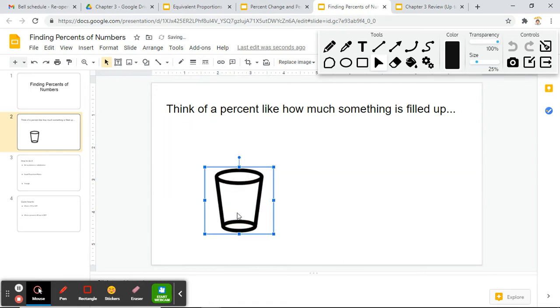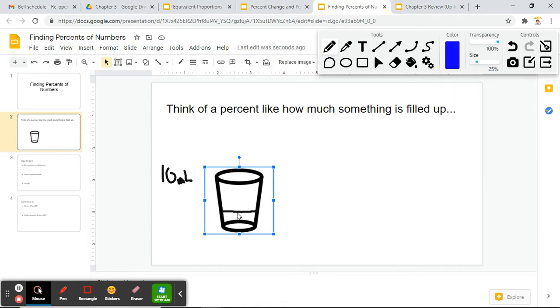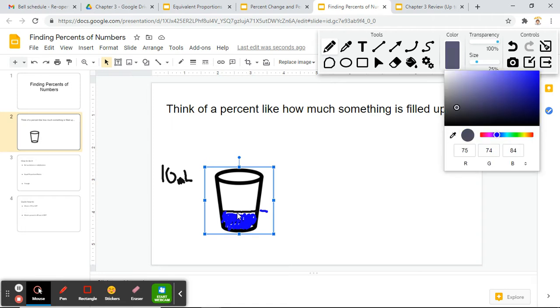Let's say this glass has 10 milliliters of water in it. That's probably not accurate, but we're just going to assume because I wanted a nice round number. So if this glass had water filled up to here, we would want to find how much of this glass is full. To find it as a percent, we're basically finding the part of the glass that is filled up. So say this right here was up to 3 milliliters of water.